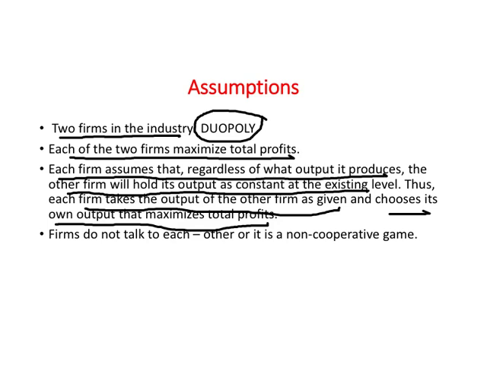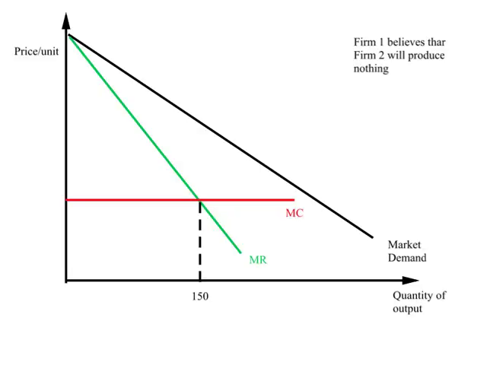And the last assumption he made is that the firms do not communicate with one another, or it is an example of a non-cooperative situation or a non-cooperative game. And what is a non-cooperative situation? One in which firms do not communicate with one another. So the key assumption under Cournot is that each firm takes the output of its rival as given and tries to figure out what will be the best level of output for itself.